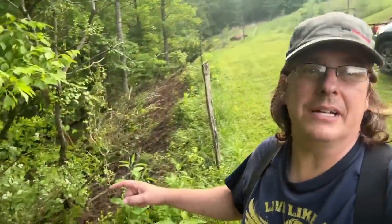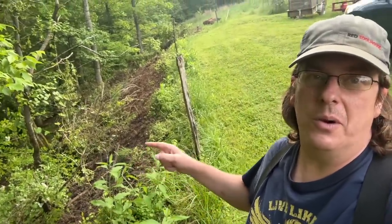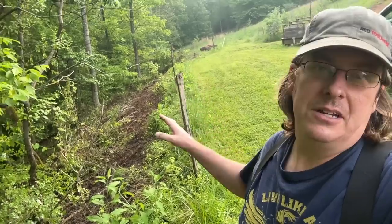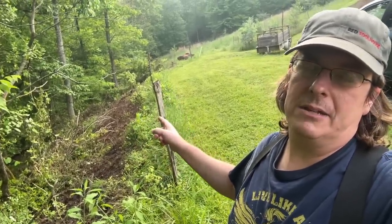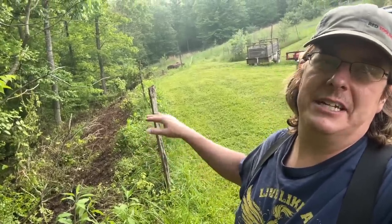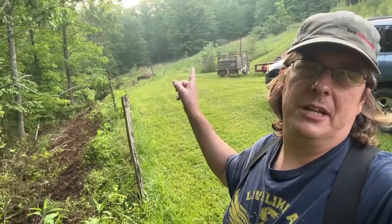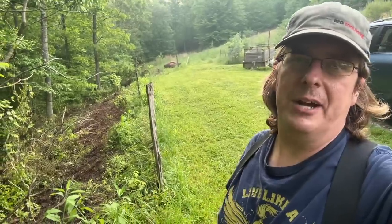So I'm really impressed. Obviously, the rain we had today helped them tear this down some more, but just look how clear that is all the way back to where they're feeding now. So we've got a nice clear edge there, and in about a week, we'll see how it goes as I work my way down. Leaving about a week, 2 days before I move, I'm going to throw some grass seed in so they can trample that down, and then we'll move them over to this pasture here so they can work on that, and then let this rest.